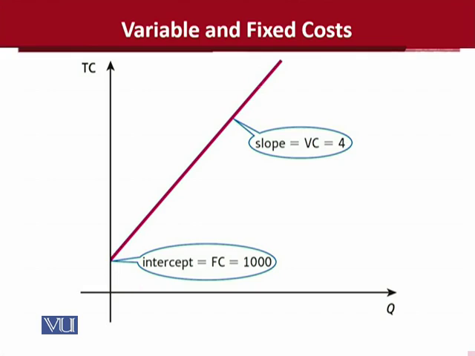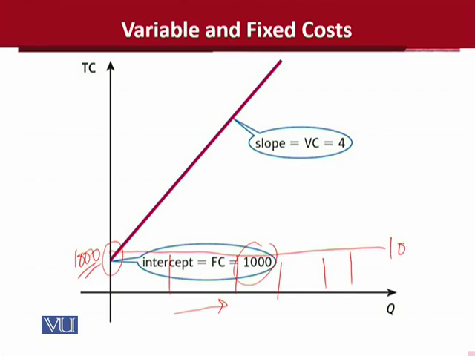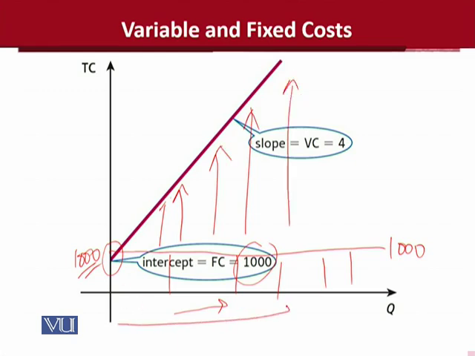You can see that there is a line which is positively sloped. यहाँ पे इसका intercept है जो के 1000 है, and 1000 shows के यह fixed cost है — यह vary नहीं करेगी, regardless के output जितनी मर्जी बढ़ती जाए. लेकिन जैसे जैसे output बढ़ता है, cost का component भी बढ़ता जाता है, और यह इसकी slope है जिसे हमने पहले mention किया: slope is equal to 4. So this is how total cost can be depicted, और इसके components को mathematically और diagrammatically depict किया.